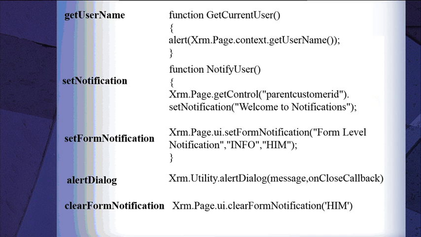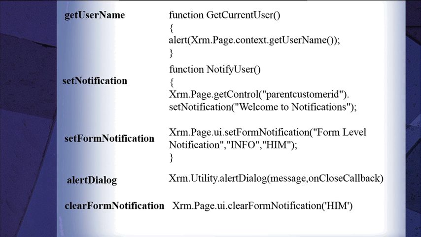So let's move to the next slide where we have other functions. You can see we have just used an alert here to display the current user, but we can also use the alert dialog, which is basically an asynchronous way to display a message. It displays the dialog, but behind the scenes your CRM keeps working, so it won't stop whatever processing is running, whether it is data loading over the form or any kind of background processing. It will be an asynchronous call.